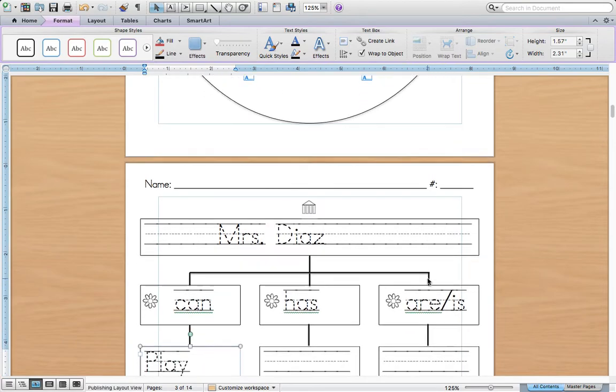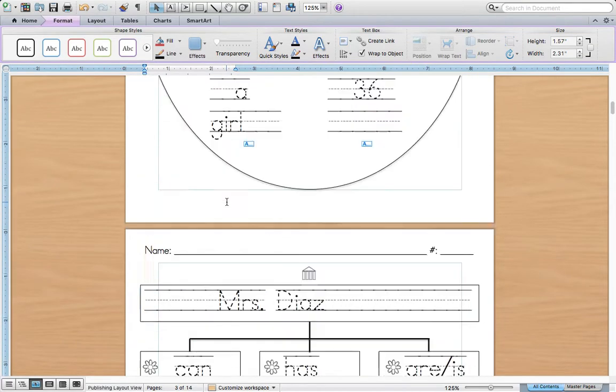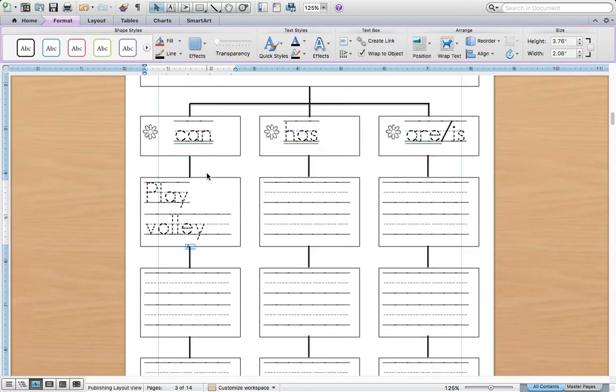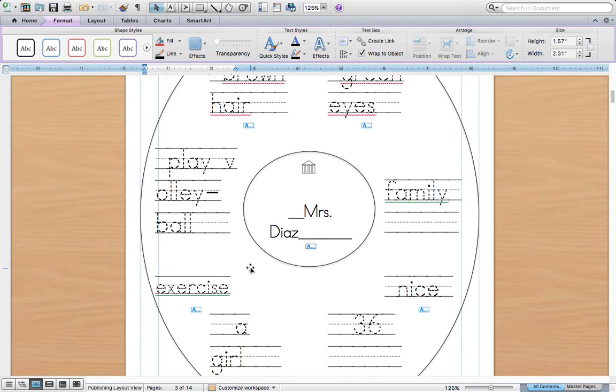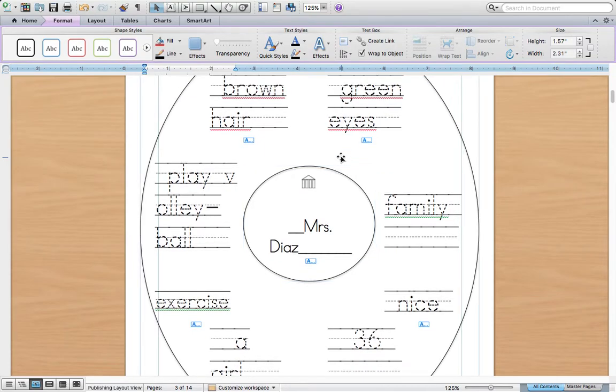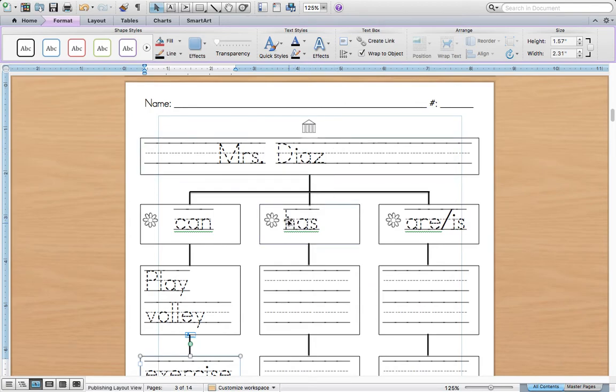So then we're going to go to the next idea. What else can Mrs. Diaz do? She can exercise. So now I'm going to take that word exercise and I'm going to write it into box number 2 because it's our second detail that stays within this branch of the tree map. So here we'll write exercise. Okay, and then we'll go back to the circle map again and we'll look at our next idea here. Mrs. Diaz, okay, and now we have to pick our next idea that we want to talk about. Has brown hair. So then I would go down to my map. Again, I'd say, oh, here's has. Let's trace it. Now we're writing our details for has, and now I'm going to write brown hair.